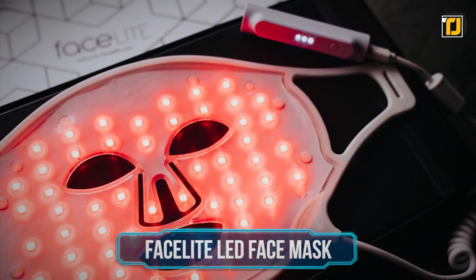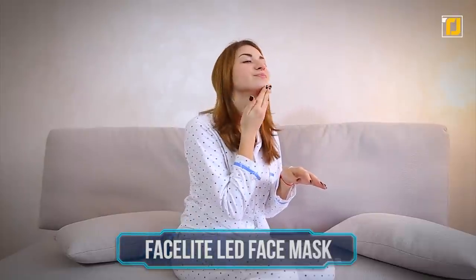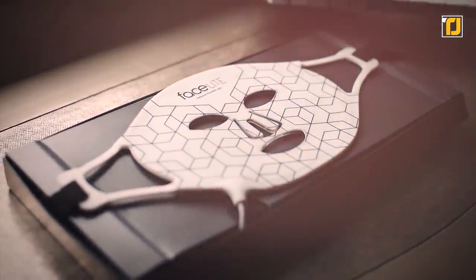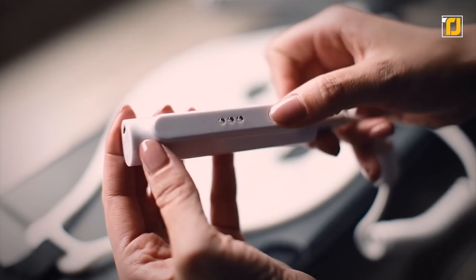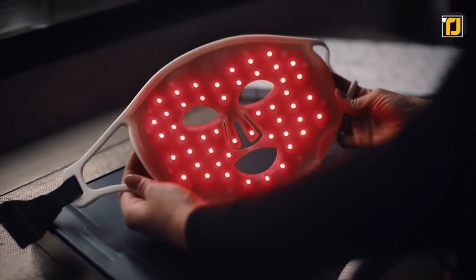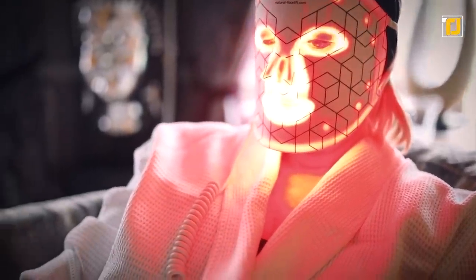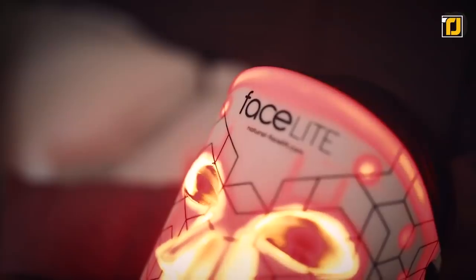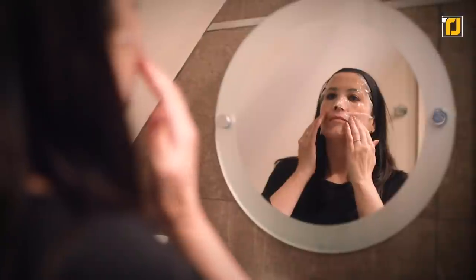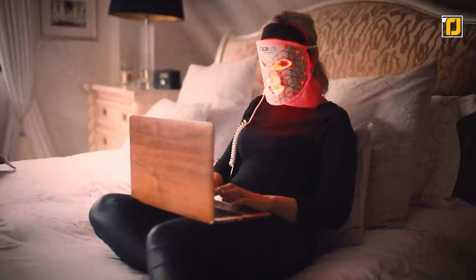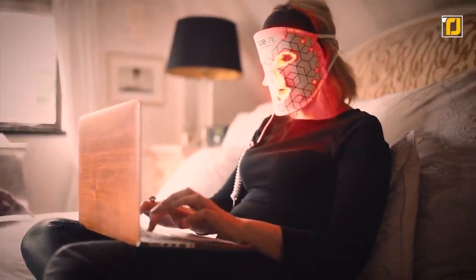Number 12. Facelight LED Face Mask. Face creams and anti-aging products have been around for a long time, but there isn't one product that can compete with the Facelight LED Face Mask. The Facelight mask uses phototherapy treatment to penetrate deep into the skin in order to stimulate collagen and elastin production. Moreover, it also improves blood flow, which always helps in fighting aging, wrinkles, and other skin blemishes. And not just that, it's also been proven to improve your skin hydration and firming. The next time you want to treat yourself, why not get one of these masks?